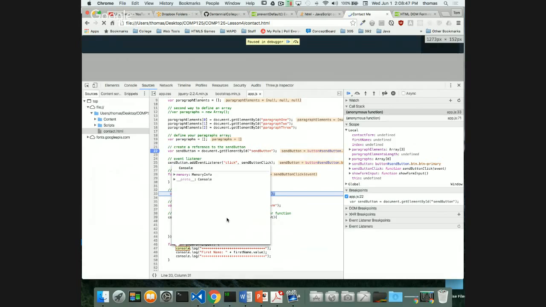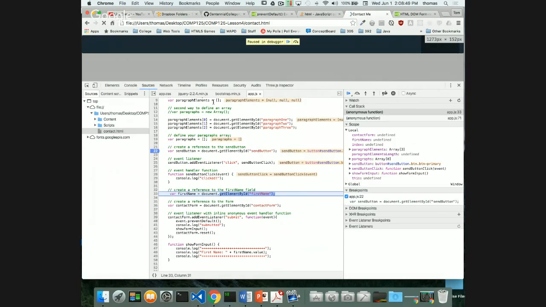Okay. So we've got our JavaScript, and by the way, so far we've written our JavaScript in a very unorganized fashion. We're going to change that over the course of the next week or so. We're going to become more organized and more strict, right? But I want you to see what happens. Let's continue kicking through here. So I'm going to kick through the code. You can see that line by line, we get different values here. For example, my first name now has a value, right? And notice that it's first name inside my form with a class of form control, right? Notice here's my first name.